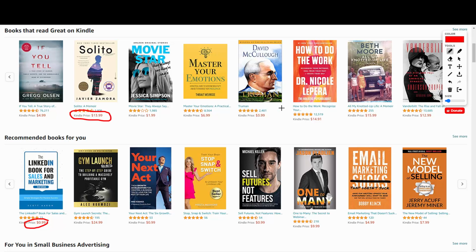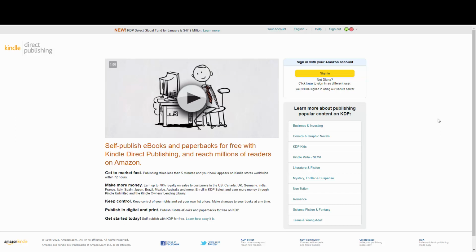If you want to publish your content here on Kindle with Amazon, you are going to go to kdp.amazon.com. Here is a quick explanation of how you can be a self-publisher, how you can upload the book, and in record time you're going to have a book literally on Amazon and people are going to have the opportunity to make a purchase.